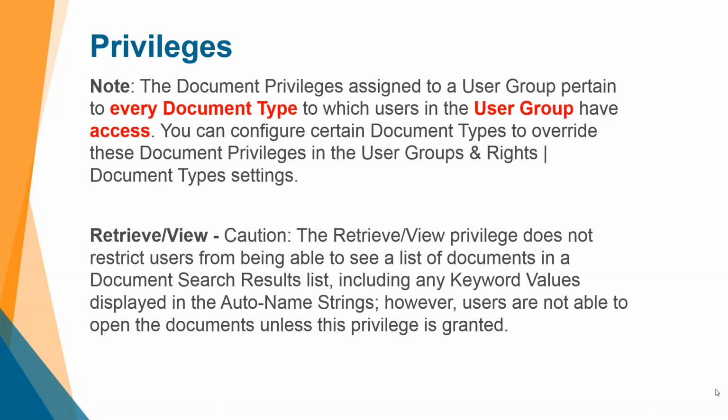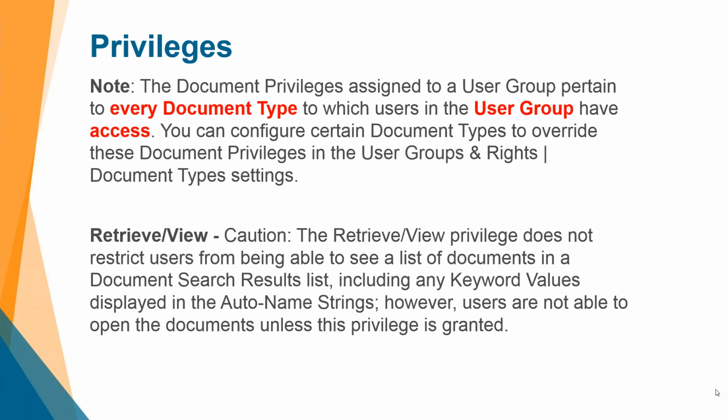Yeah, we have a habit of putting too much information in our auto name strings sometimes. I know here we've gotten to a point where we actually can't open documents sometimes because the auto name string is too long. Yes, when we try and save it out of OnBase. It's important to put enough information in the auto name string so you know what the document is, but not so much information that you're leaking sensitive information.